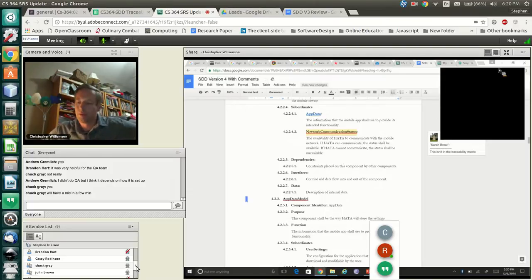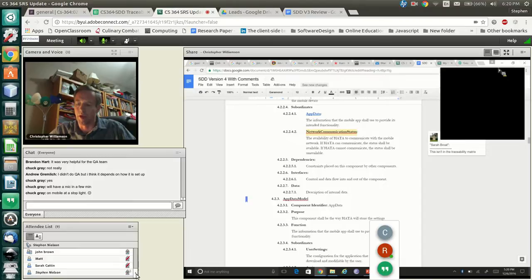It became less helpful as things started moving around and people started flattening their structure and making things a little bit easier and legible in the SDD, they stopped updating the traceability matrix. That's actually a piece that we've got to go in and fix for this final version, but it became much less helpful that way.